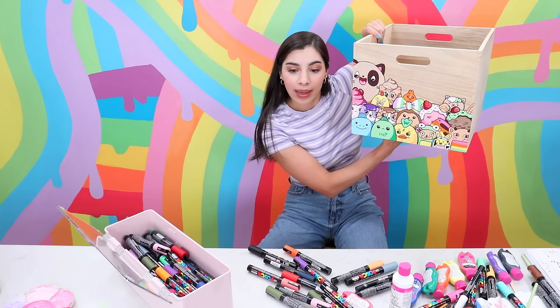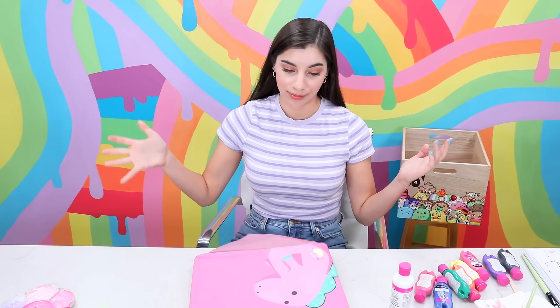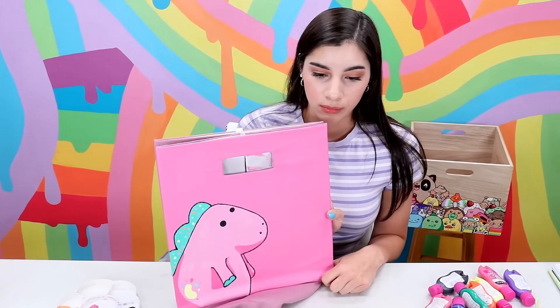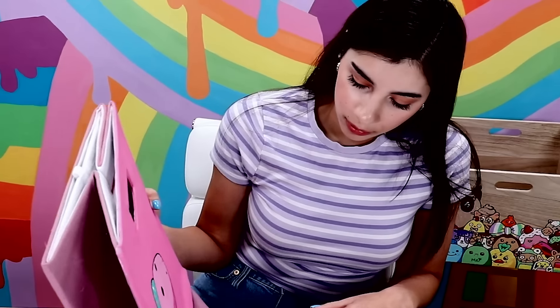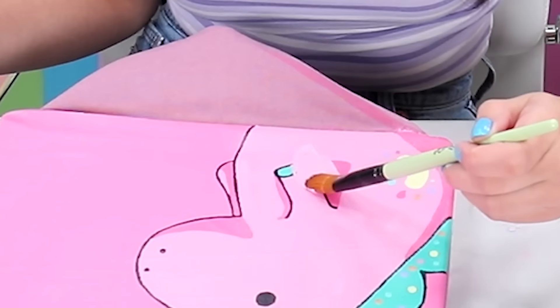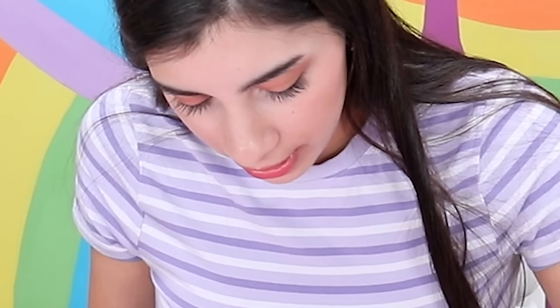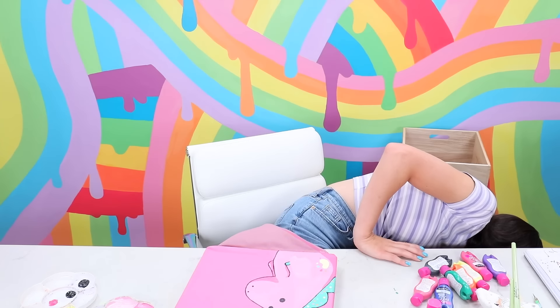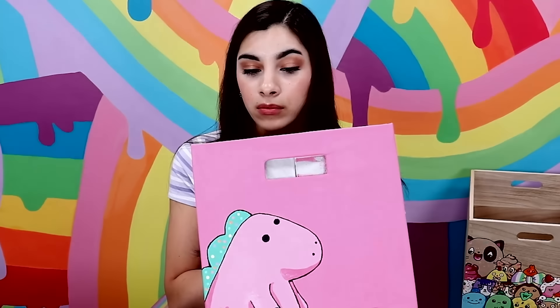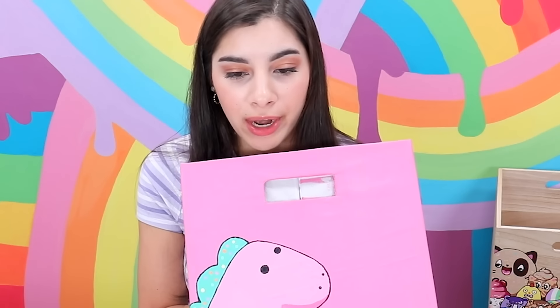It does have a pretty nice impact. Finishing this outline. I think I made her arm too small — way too small. Oh no, what am I doing? What have I done? Why did I do this? I just want to make it thicker. Is the arm better? I think it's better.